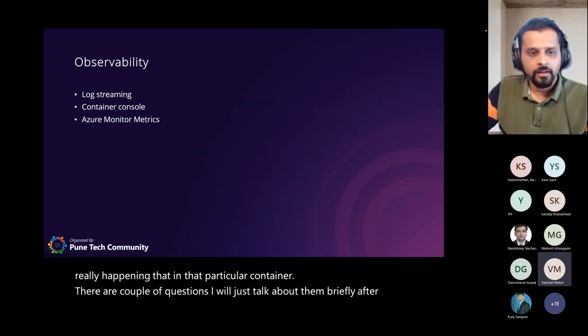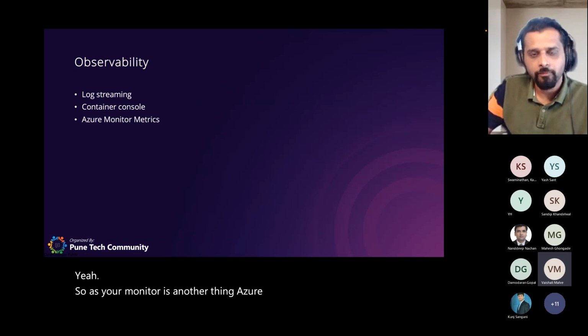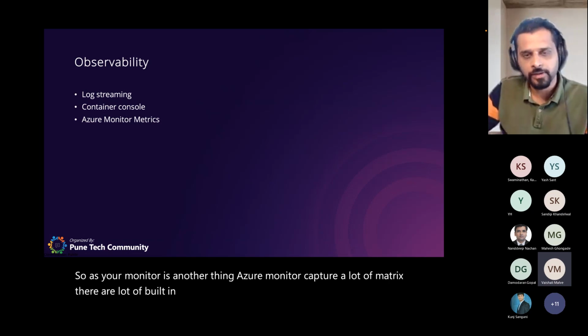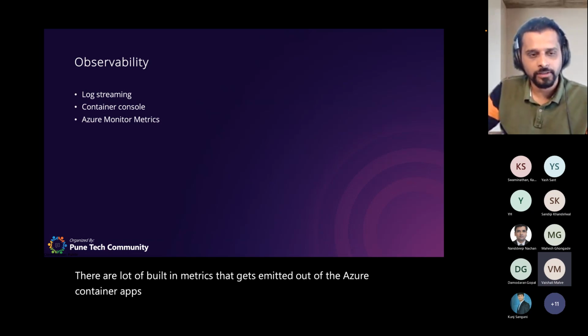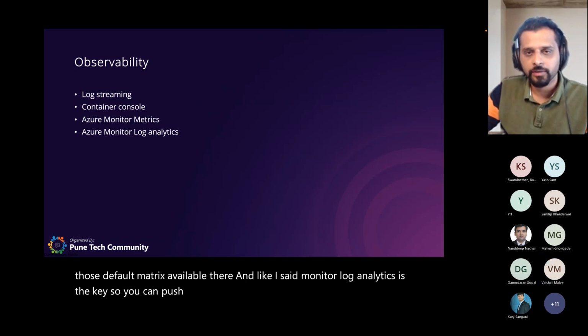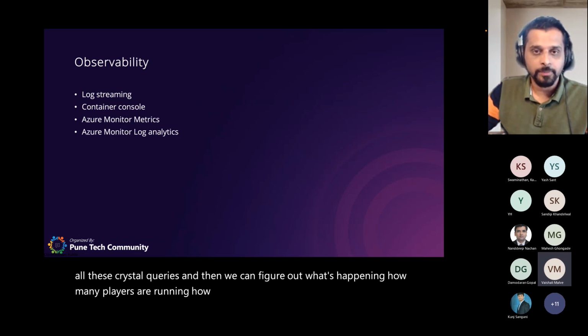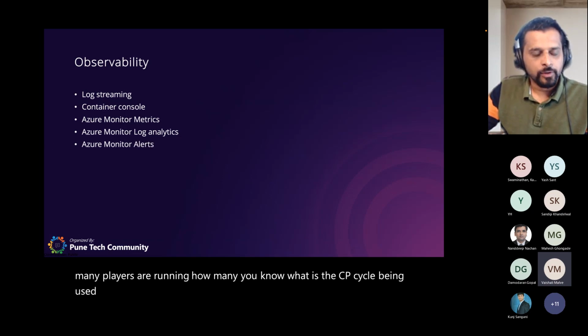So Azure Monitor is another thing. Azure Monitor captures a lot of metrics. There are a lot of built-in metrics that get emitted out of Azure Container Apps, and those get fed into Azure Monitor. We can also see some of those default metrics available there. And like I said, Log Analytics is the key. You can push all of your logs into Log Analytics, and then write custom queries to figure out what's happening, how many replicas are running, what CPU is being used, and so on. And of course, you can also set up alerts.